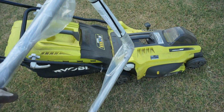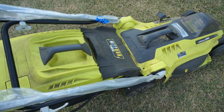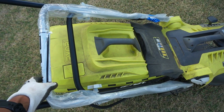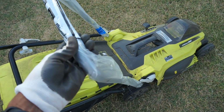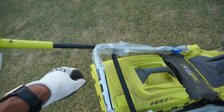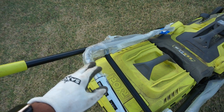I was happy I could actually get the part, so it can be a more cost effective and environmentally friendly way of just repairing it instead of replacing the whole lawnmower. One week later, here's the replacement part. It's the lower handle assembly, so it goes there to replace this part that's broken. Unfortunately, it's silver, so I'm going to spray it black. I was thinking of spraying this part as well, just so it matches, but I'll see what happens.